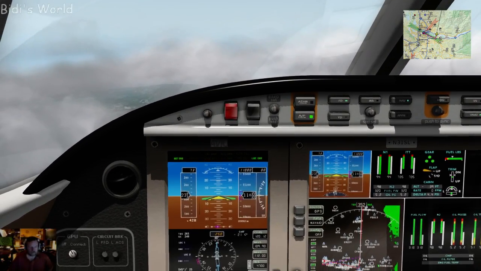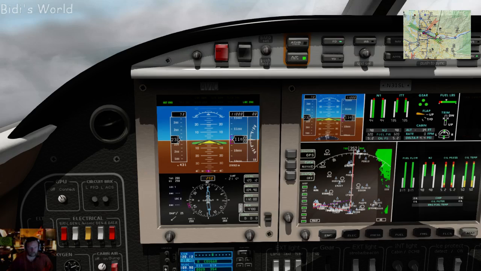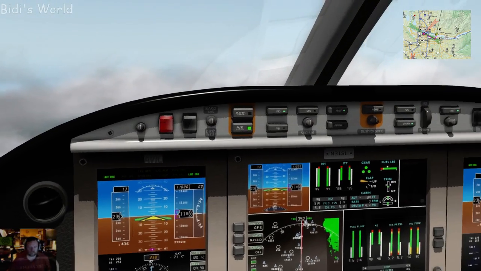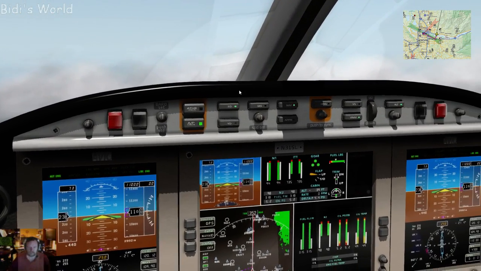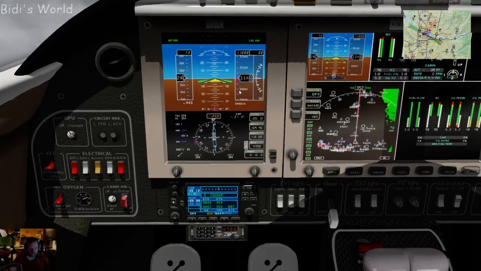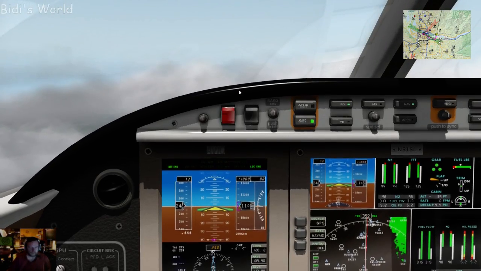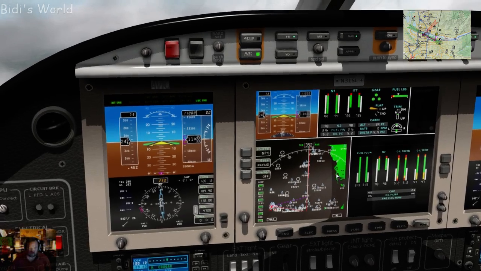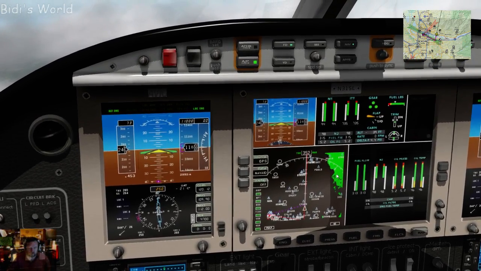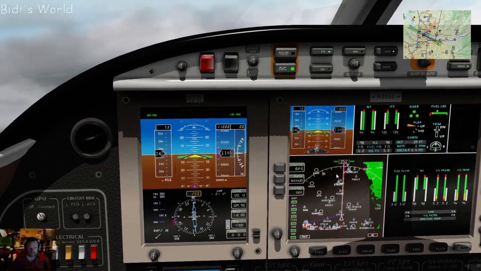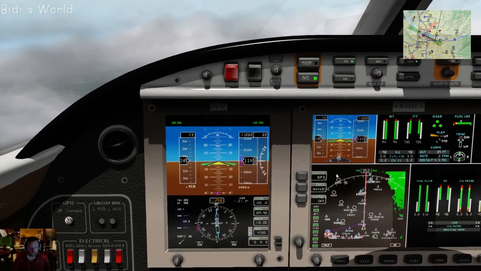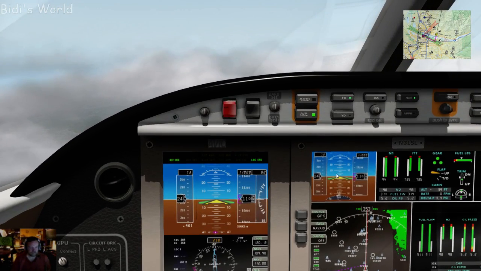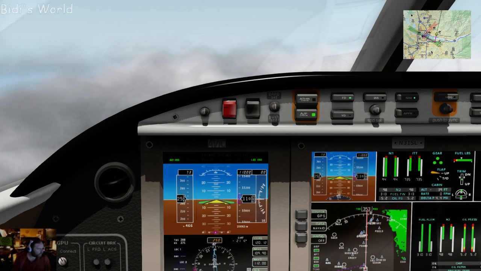Okay, now in this aircraft we have a couple of really cool features that I like. I'm still getting used to how they all work. What is this guy in the middle here, which I believe is a G1000, but I'm not certain. Let's see here. See on our flight path, we are well on our way.